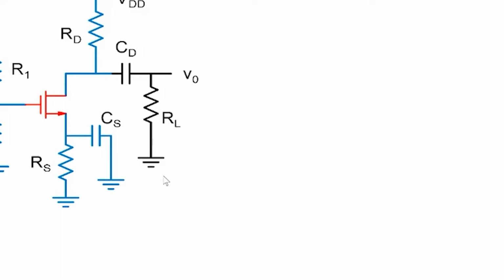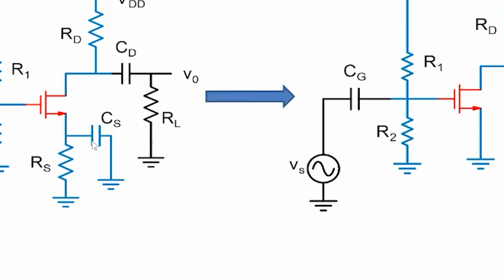And the rest of the circuit is all there because the transistor is non-ideal. It has non-ideal characteristics. It's not like an ideal transistor. The purpose of R1, R2, RS, RD is all to bias this particular transistor in an appropriate region. The purpose of RS is to make the circuit stable against variations of R1, R2, RD here. And so we'll simplify the circuit further by removing these effects here, removing RS and CS here.